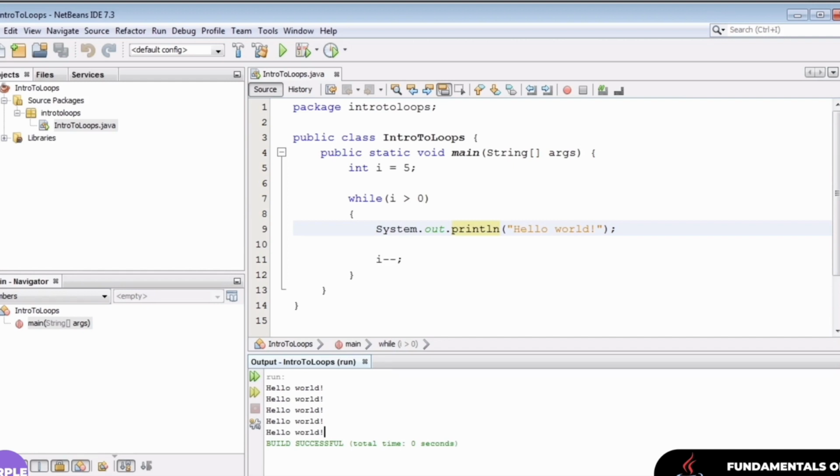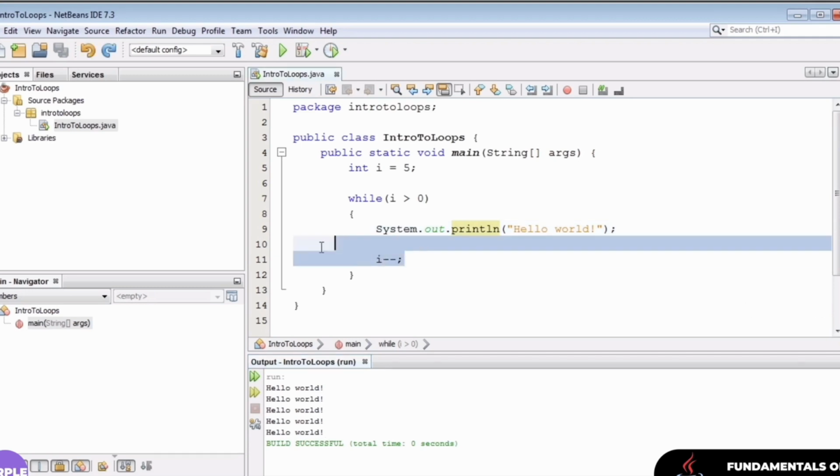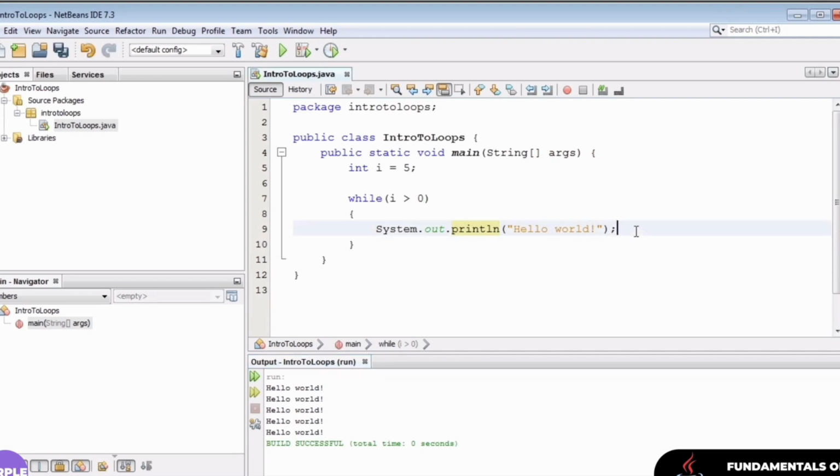Often, we allow small programs like the ones we're writing here to end when there's simply no more code for them to execute. However, while we're working with loops, we're probably going to make the mistake of accidentally creating an infinite loop and running a program that has no end. When this happens, we're going to need to turn our program off manually.